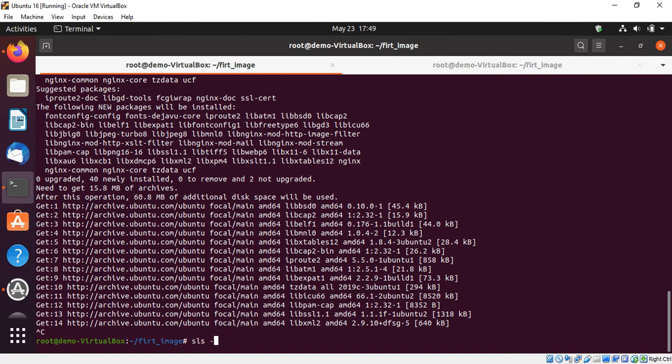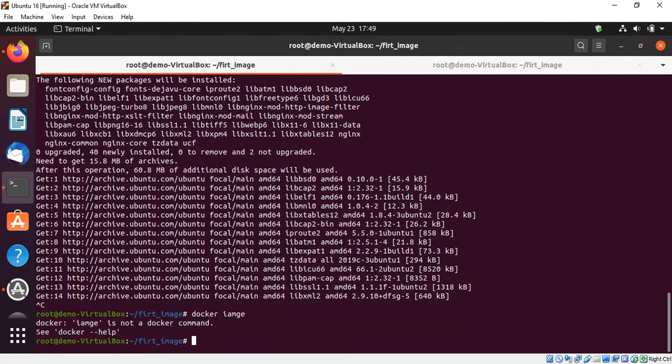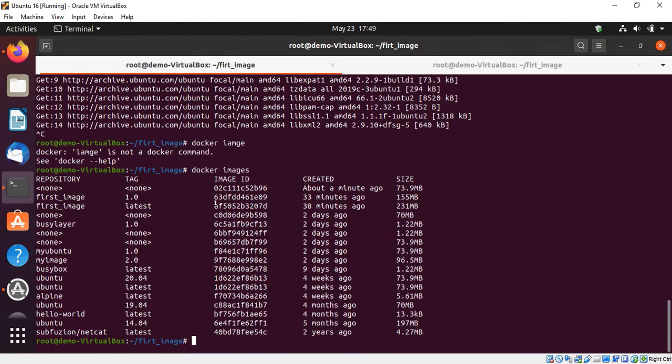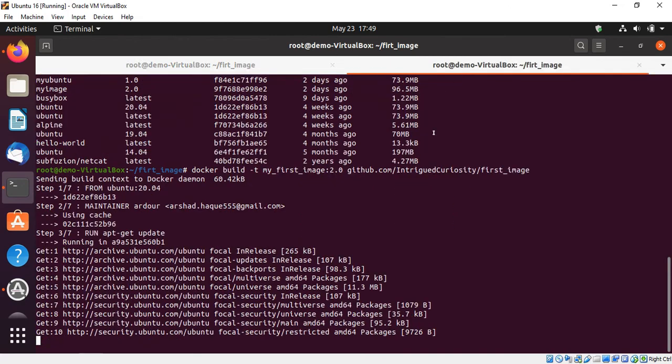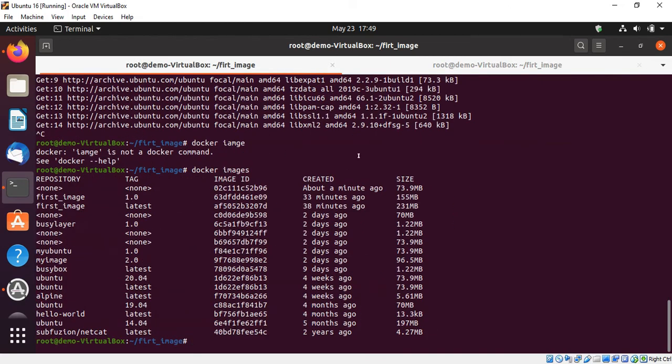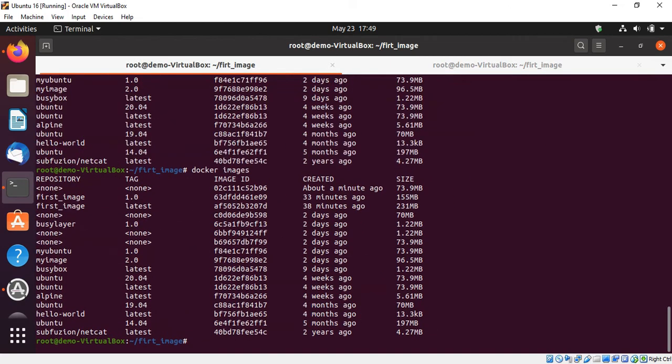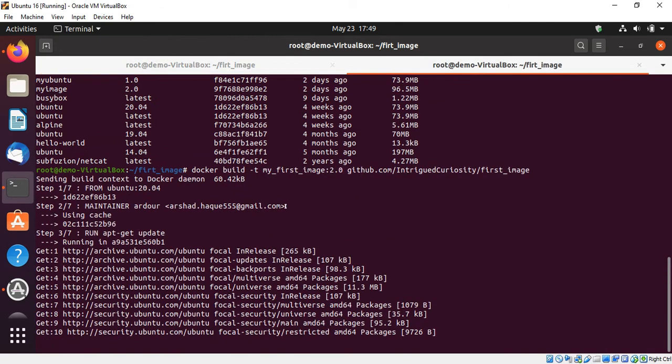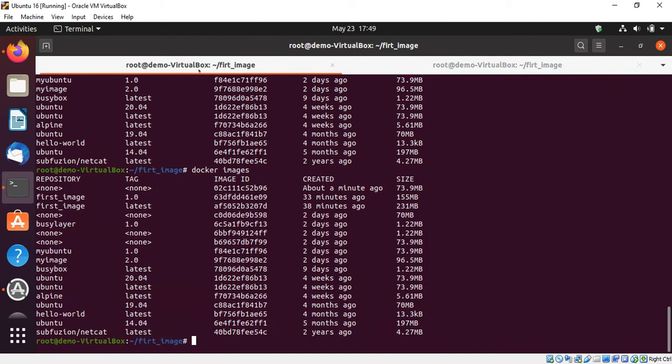Anyway, it's taking time, but this is another example that I ran using a repository name and tag.